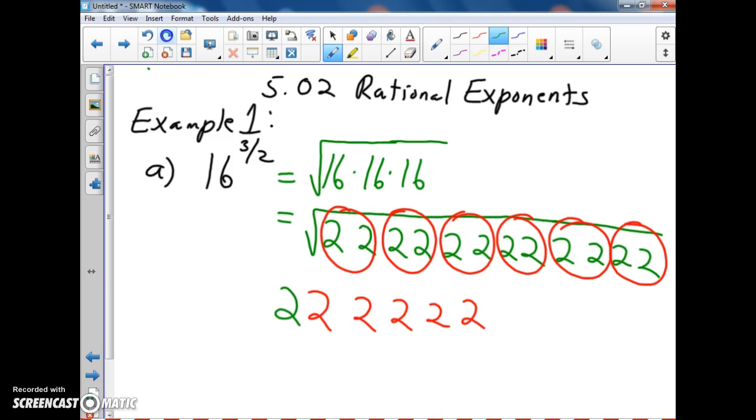Okay, now what are you going to do with those 6 2s? Multiply them. So you tell me what's the answer going to be? 64 plus or minus, because it's an even root. Okay, oh, looky there, right? Wow. Okay, 64 plus or minus is the answer. So you got it.